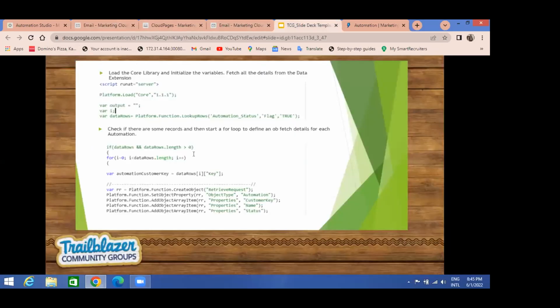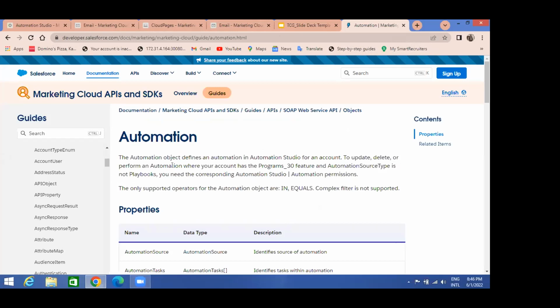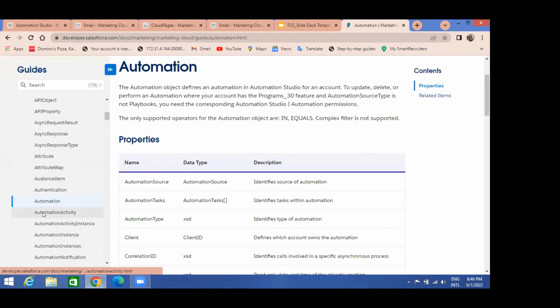After that we are storing that particular value into this variable, automation customer key, and at this point we are creating one object to retrieve all the data from the automation object. You can see there is an object type as automation. If I show you in the SFMC objects, there are different objects over here, like automation activity instance.